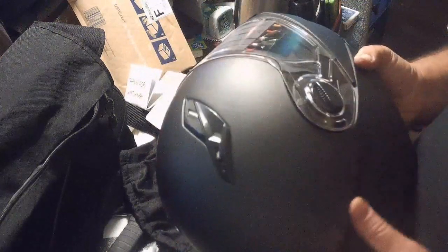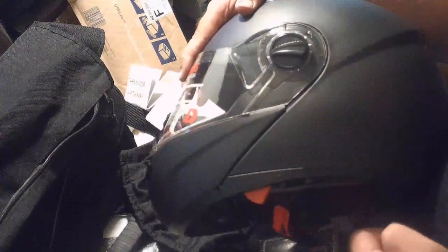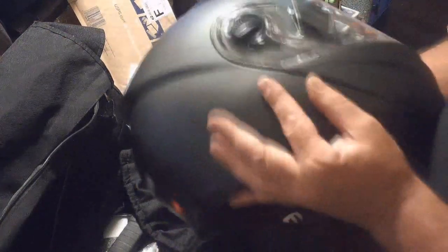Got it in a nice matte black finish because I know a gentleman that does some awesome airbrushing, and maybe we'll get some special graphics on here. I got this one - there's other ones I looked at. This piece here, instead of coming at an angle like this, comes straight down. I want to put a camera mount on the side here for a GoPro or an Ape Man, whichever one I'm using at the time. So that's why I went with this one. I should probably put it on this side over here - a nice camera mount right along the side of the helmet.